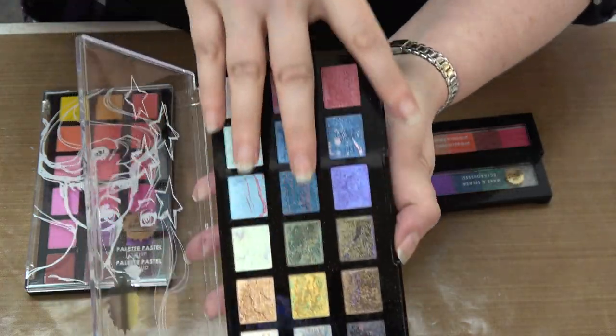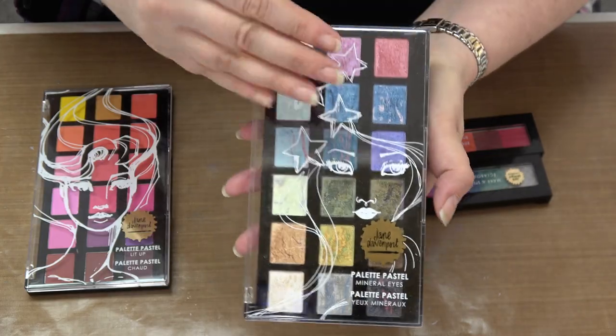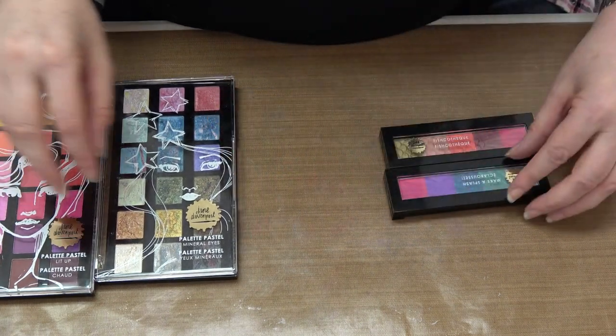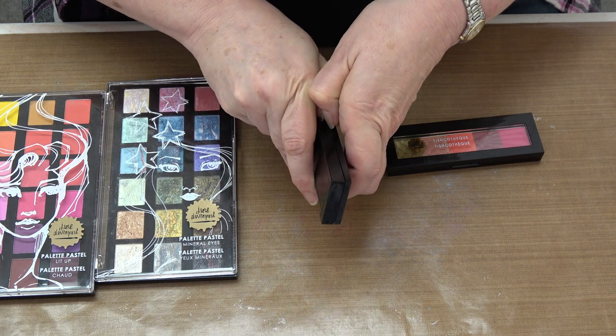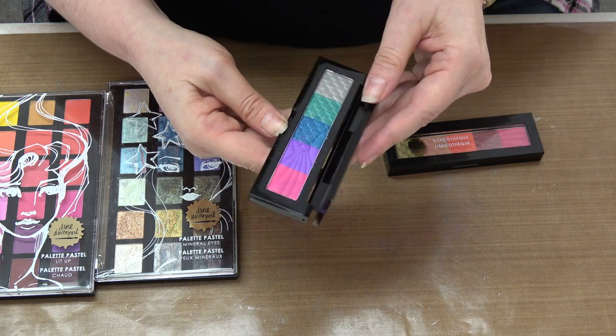She put these palettes together. This is all metallics. All metallics. And again, soft pastels. What is a soft pastel? Well, have you ever heard of pan pastels? Have you ever heard of Susan's Gardens? Susan Tierney, I think she even has her own collection of pan pastels.